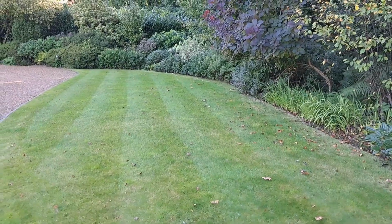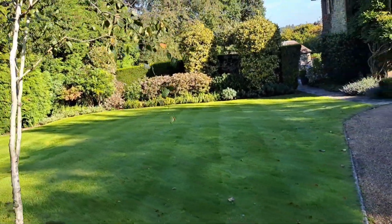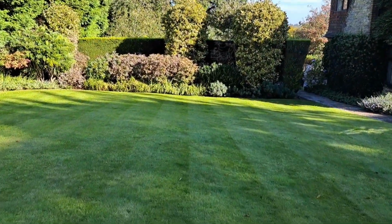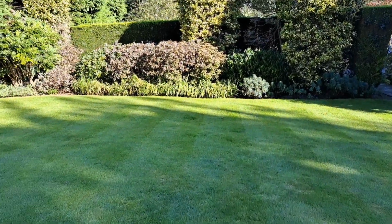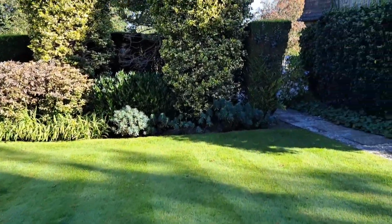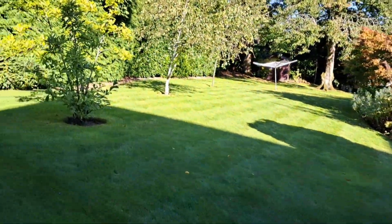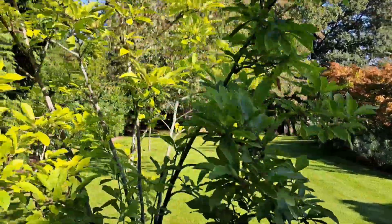First property. This is the lawn over here, so I don't mow this. They have a gardener who mows it for me, and you can see that it's in need of a bit of a feed now, which is as expected. And I'll show you the back, and here's the back too. It's always windy up here on top of the hill, and here's the back, so yeah, looking good.